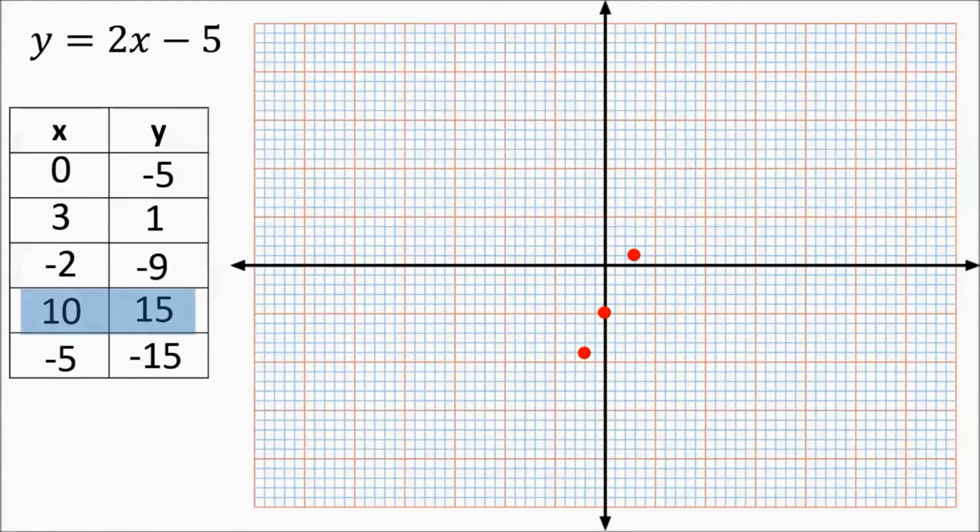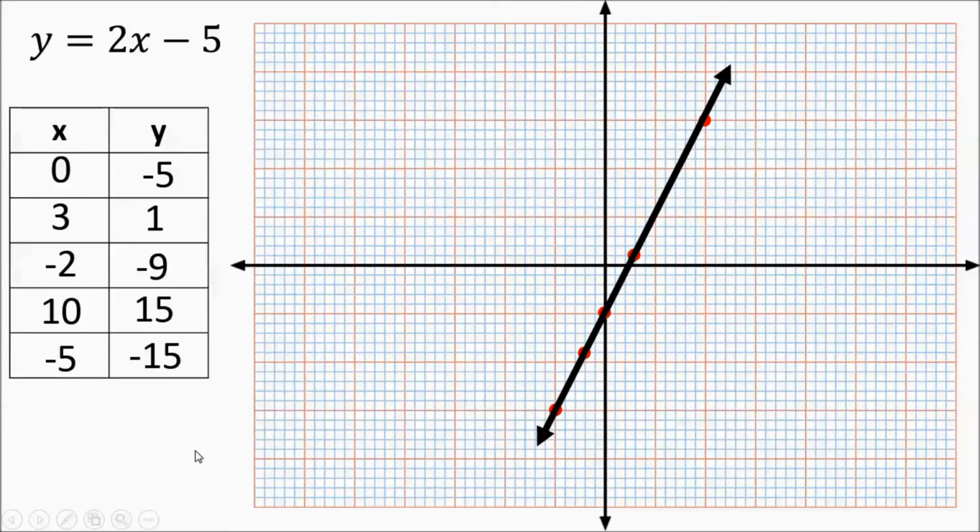We've got this 10, 15. That's going to be right 10 up 15, put you in quadrant 1. Our last ordered pair is going to be -5, -15. That's left 5, down 15. And there we go. The really cool thing that hopefully you're noticing is that all of these points fall on the same line. So we've represented this relationship between x and y as an equation, a function table, as well as a visual, which is this line going in this direction.